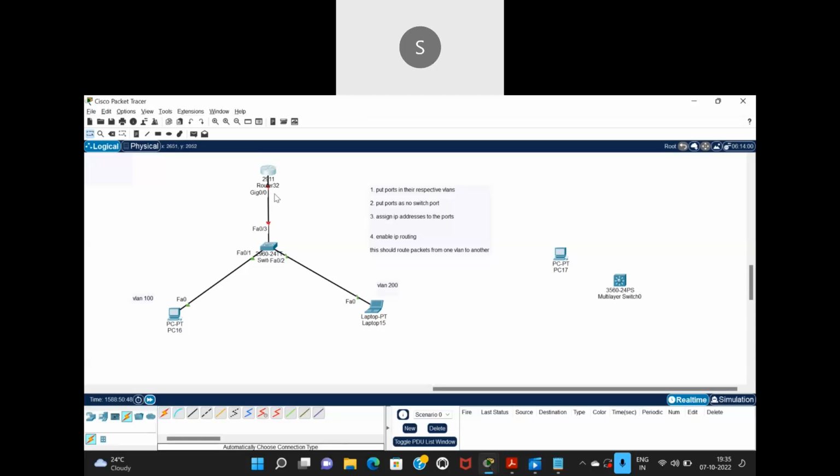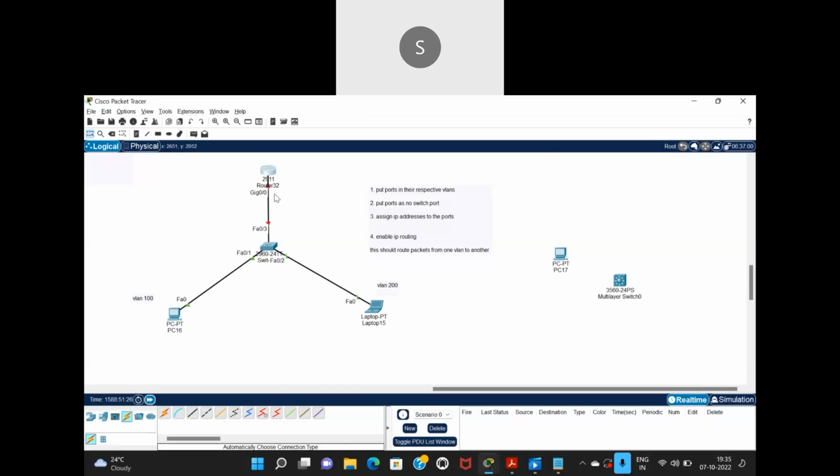Remember, encapsulation only works on the router, correct? Not on the switch. So when you go into the router CLI, the encapsulation has to be done, right? Yeah, because on the switch, encapsulation is done by default. The moment you put the port on 0/1, it does the encapsulation, maybe negotiates this also. So it does it automatically. But the router is not supposed to be dealing with trunks and VLANs, so there you have to put it specifically. Its job is not to deal with trunks and encapsulation. Its job is to route packets from one network to another network. So what do I have to do in the router?